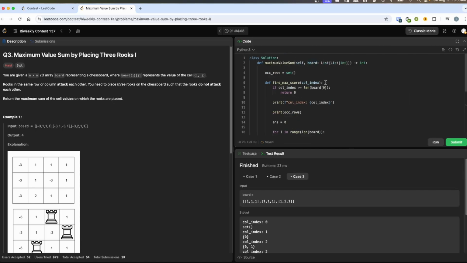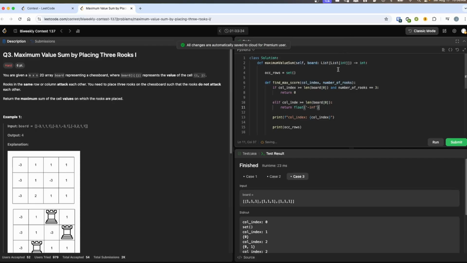So I think we also need to keep track of the number of rooks, and number of rooks equals 3. Elif the index is greater than the board, then we return a really small number.